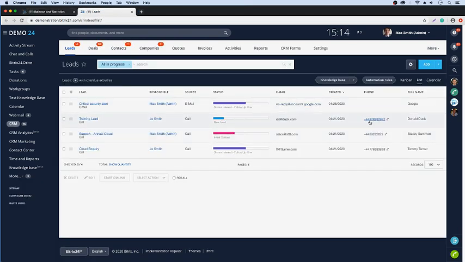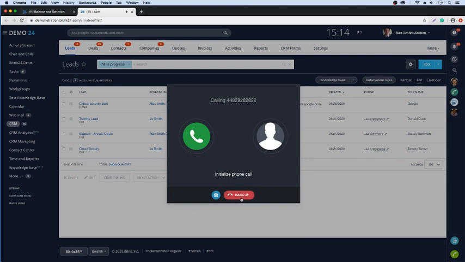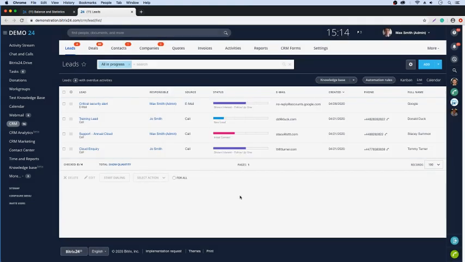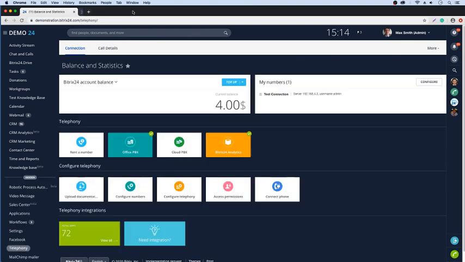What it looks like is very similar to this screen here. So you would see a screen here. You would see if the contact exists in the CRM, you would see their details, and you would see all of the deals that are currently associated to it, or any leads that are associated to it. It would all pop up on the screen automatically. We don't have a number connected up on this system at the moment.